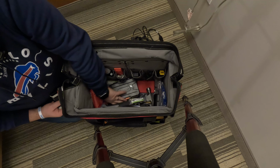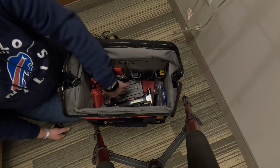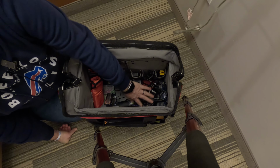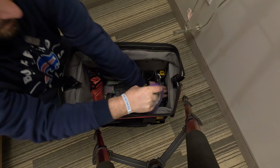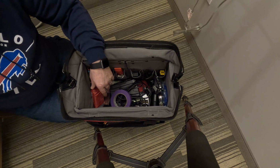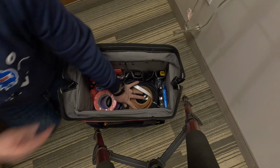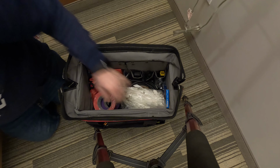This is the part I could really use suggestions on. There's a lot of open space in here that I'm putting a lot of tools in and just kind of throwing it in. And then when you get to the job site, you are digging through this sometimes looking for tools. I do try to keep certain things in certain spots. Like I know I like the staple gun over there with the staples beside it. Cables, cords, zip ties.